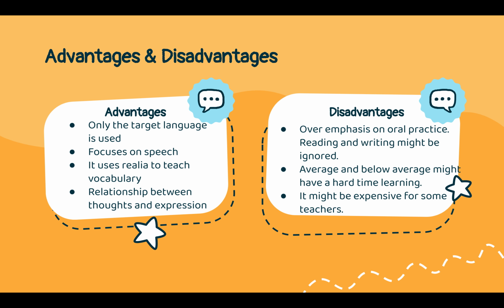On the contrary, we can also find some disadvantages. Some of them are overemphasis on oral practice. This causes reading and writing to be ignored. Another disadvantage is that average and below-average students might have a hard time learning. And lastly, the direct method can be expensive for some teachers because they have to purchase visual aids.